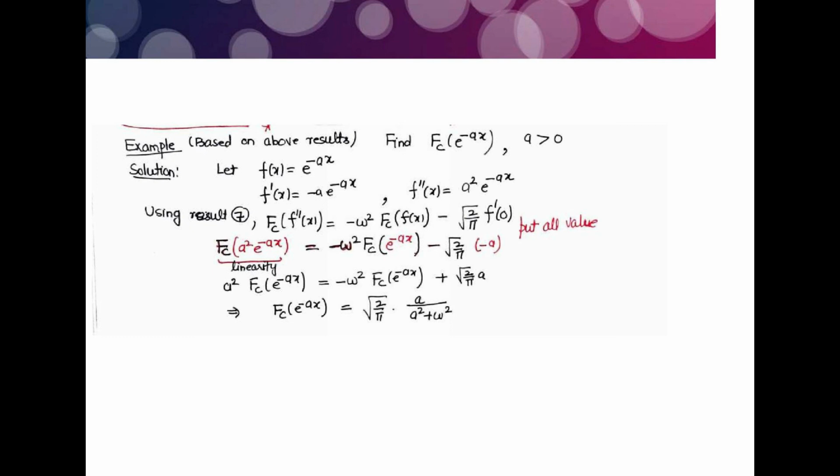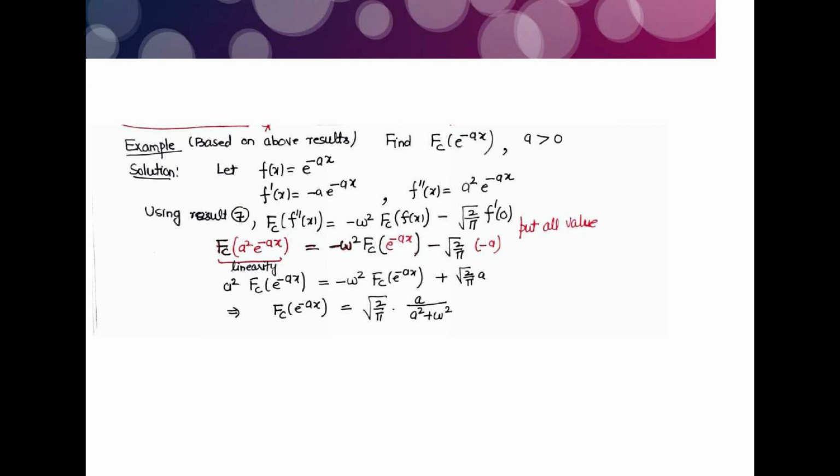So just now we discussed the property of the Fourier cosine and sine transforms of the second order derivative. Along with that proof, one may ask some additional questions. For example, using that property of second order derivatives, cosine and sine transform, find the Fourier cosine transform of e raised to power minus ax, where a is greater than 0. You can easily find the Fourier cosine transform of e raised to power minus ax directly by using the formula. It's very easy. But here I am solving this problem using this property.